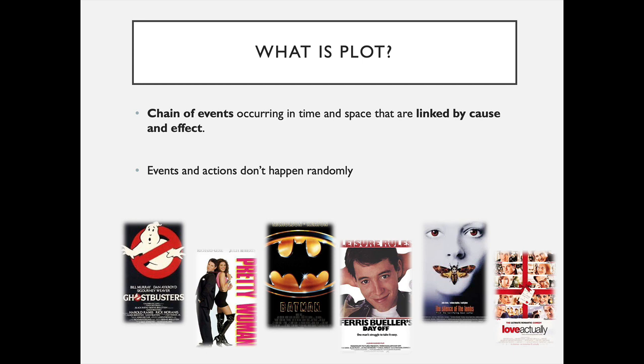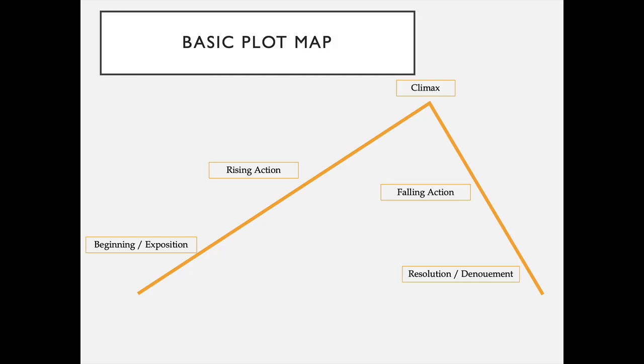And so that is going to be our working definition of plot, whether we're looking at a book, piece of drama, or a film, as in this class. And so when we start talking about plot, we have probably seen this very basic plot map since elementary school. Most texts do follow this. We have some sort of exposition where we start off, things get exciting in the rising action. We have some sort of massive climax, a high point of action, high point of excitement, and then the story ends. And so we've been using that in most literature classes since elementary school.